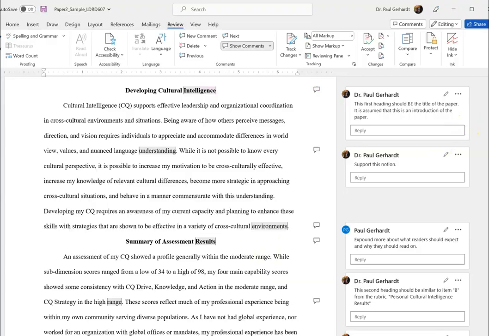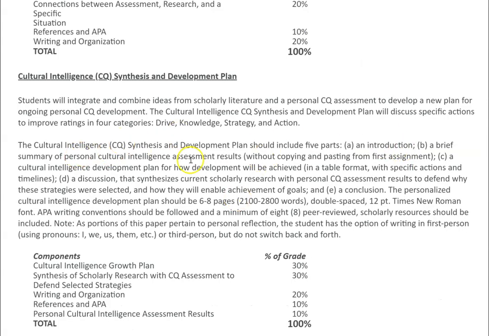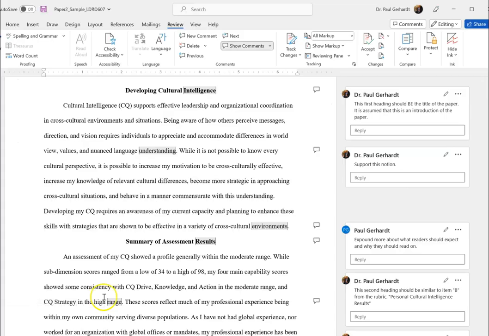The outline is given to you right here in the directions. Just use each of these letters as your level 1 headings. And of course, don't use the word introduction. Use the title of the paper, and just know that in APA 7th edition, it's assumed that that first paragraph is the introduction. So the introduction is indented. You could read my comments here as you go along.